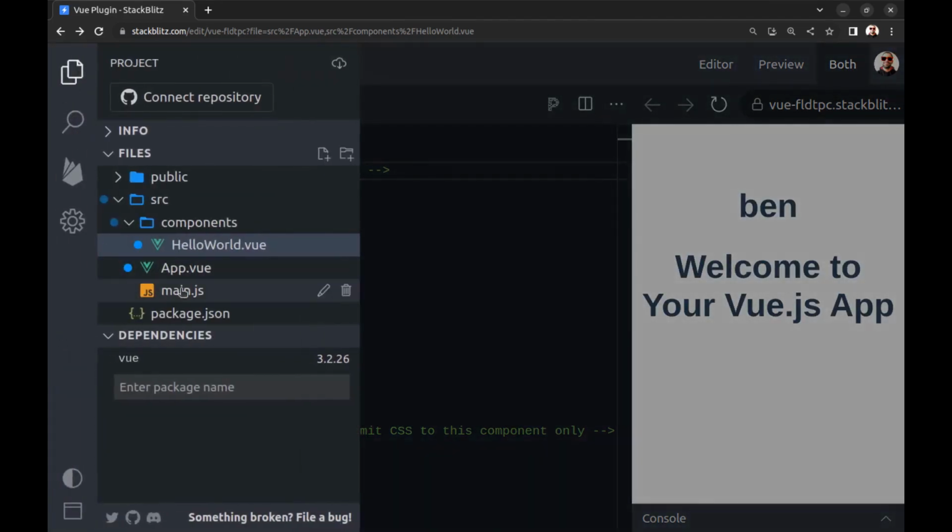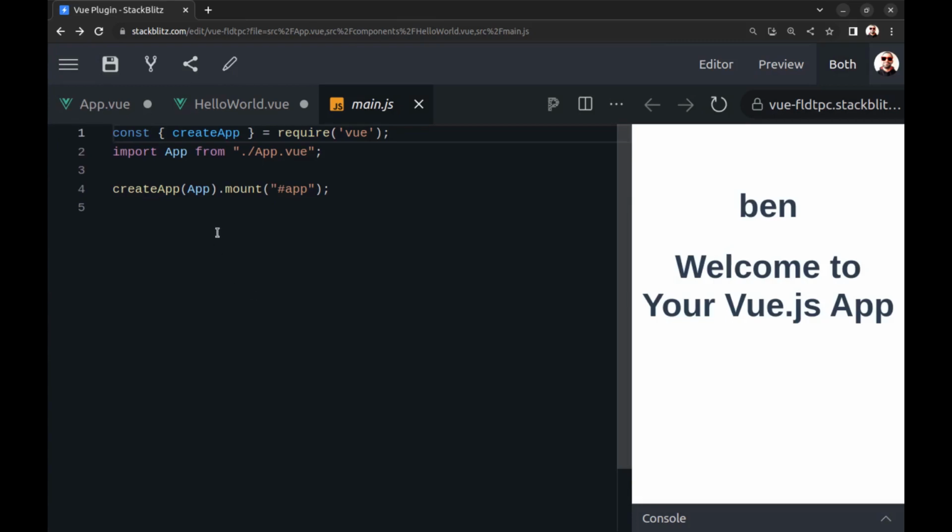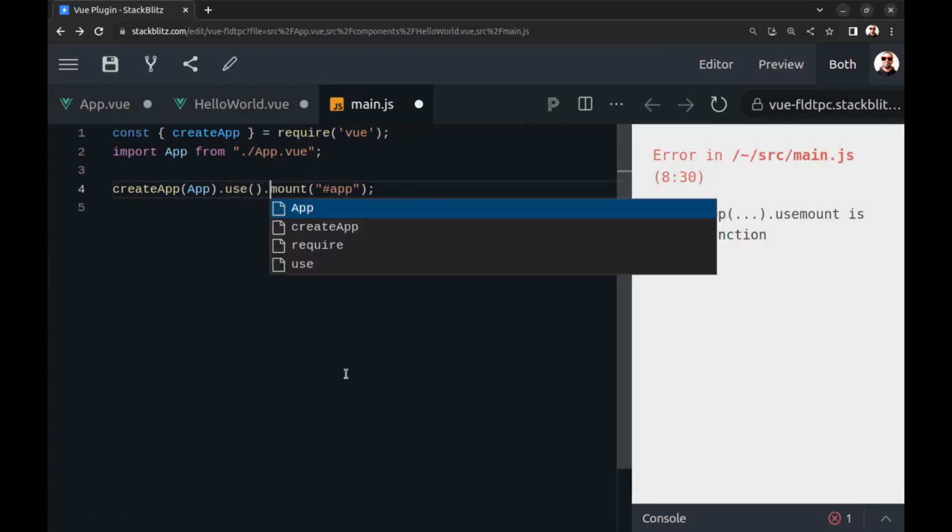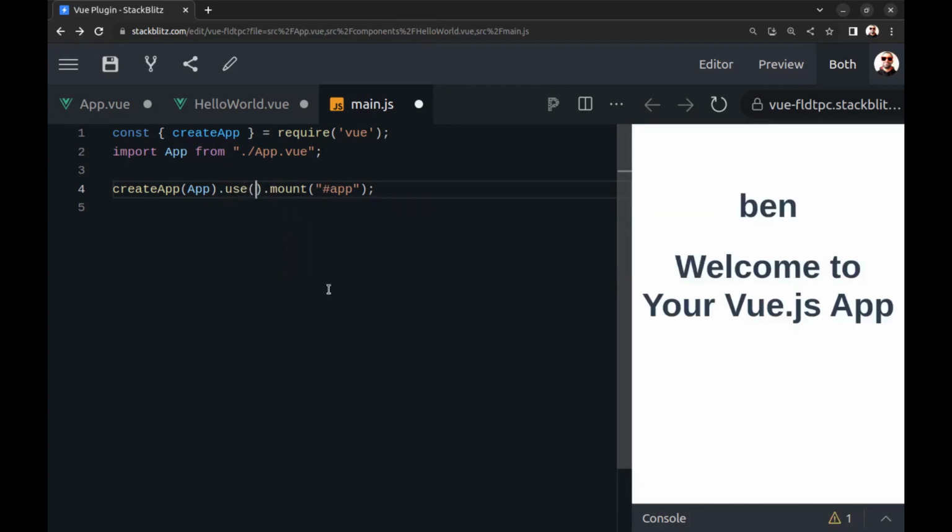But we can go to main.js and install the method as a plugin in our app. In the use method, just create an object and put the install method in it.